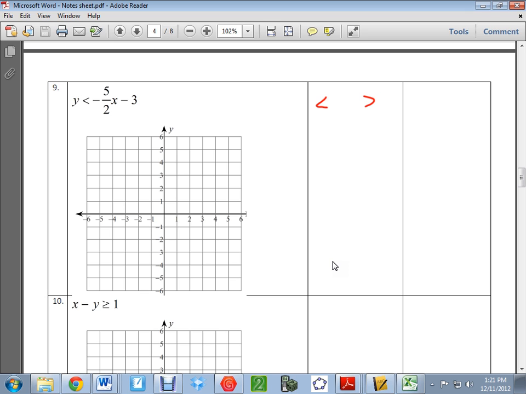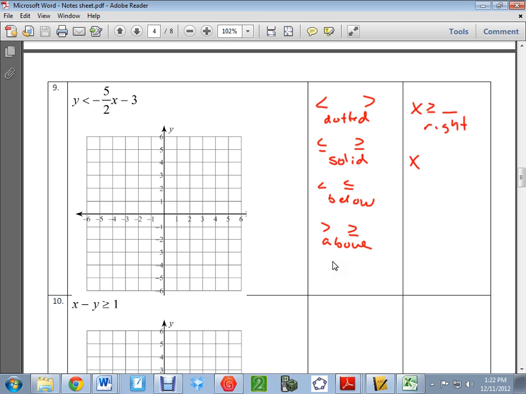So these two symbols will give me a what type of line? A dotted line. These two symbols will get me a solid line. The less than or the less than or equal to will shade above or below? Below. And the greater or the greater than or equal to sign will shade above. There are 2 special cases to worry about, which are if x is greater than a number, right? Remember that was a straight up and down line. Which direction would you shade if your line is going straight up and down and it was greater? To the right. That would be to the right.